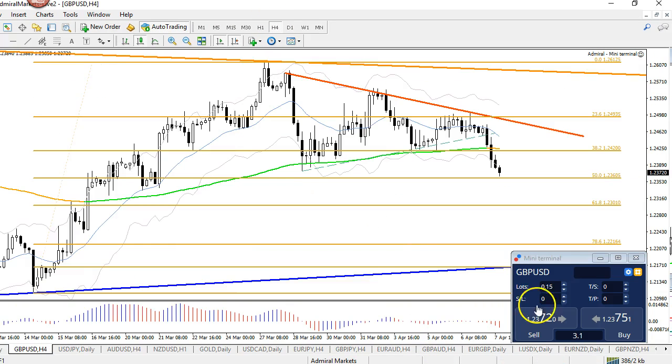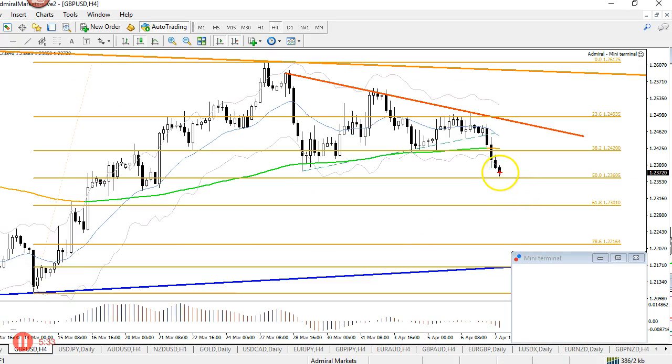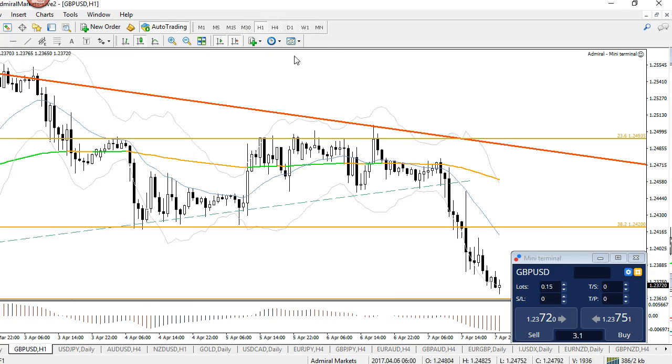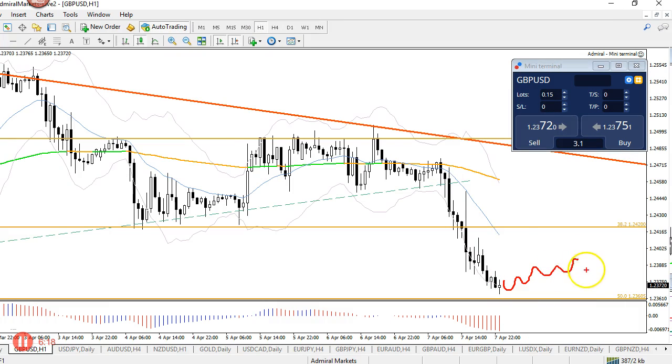Zooming into the 4-hour chart, you can see that price is basically testing the 50 fib. If I would expect price on the hourly chart to make a kind of bear flag — if it does that — I think a follow-through after a break of that flag is imminent. That looks like an interesting setup as a continuation of the GBP/USD. We talked about this in live webinars last week's Monday recap: I was looking for a turn in this zone, saw a breakout, and was looking for a pullback and continuation — and that worked out nicely. Now I'm not looking for a deep correction, rather more of a bear flag. Looking for something like that and then a break, roughly that pattern — any kind of corrective pattern on the hourly chart.